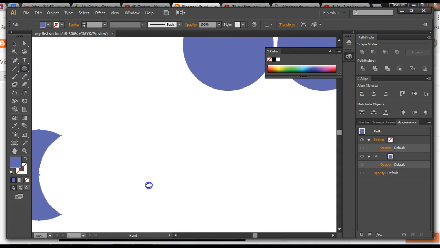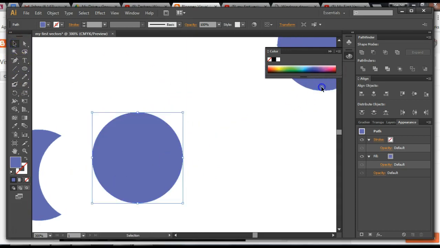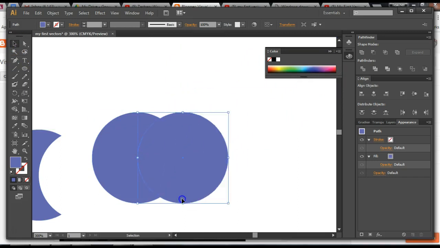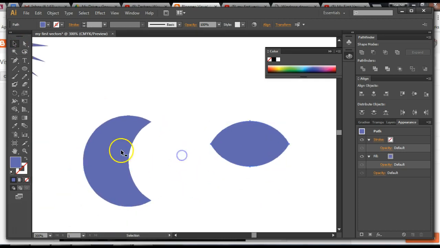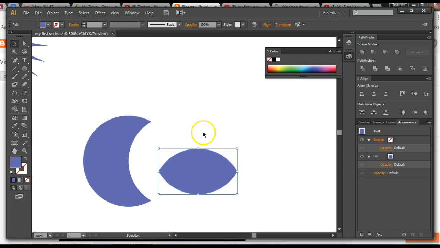And ultimately, if you want to do this with circles, making a Venn diagram sort of overlap, with the same tool, holding down Alt, you can make an almond shape, which would be a good shape if you wanted to start to make eyeballs like that, and moon crescent shapes as well.